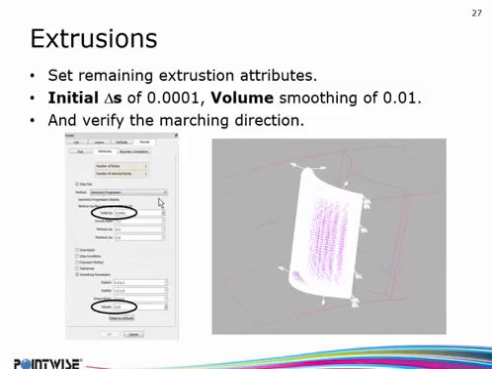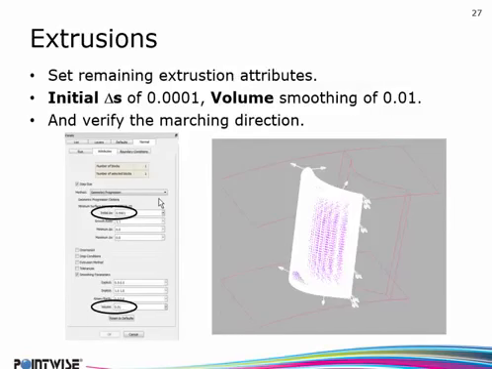All right. So just a few other things that we want to set up. This is a pretty straightforward example, but I want to set up an initial spacing, which is actually going to be the same value that I used for my clustering on the domains. I'm also going to go ahead and change the volume coefficient down here under smoothing to 0.01. Volume smoothing is used to try to make the volumes of the cells that are extruded equal in value.